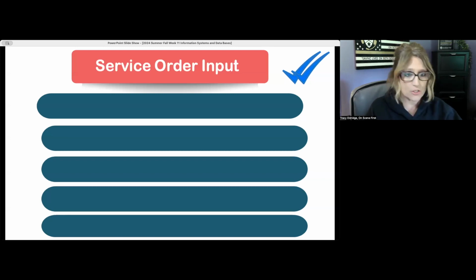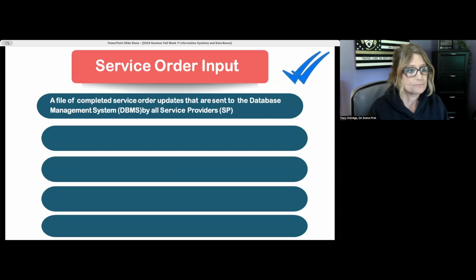So under information systems, the first thing we're going to talk about is a service order input, SOI. This is a file of completed service order updates that are sent to the database management system by all service providers.